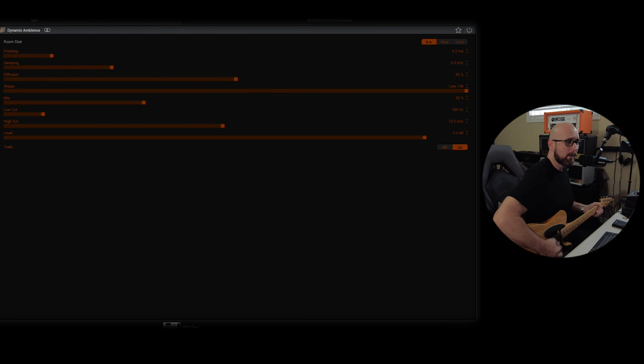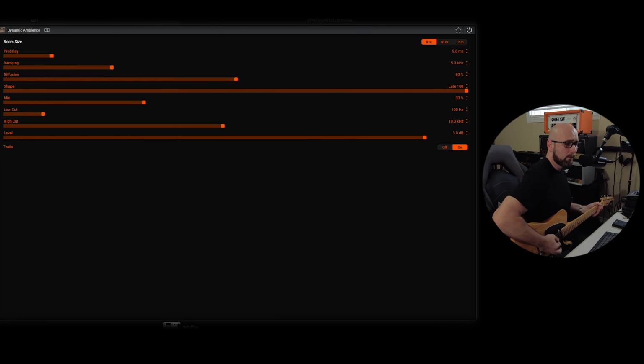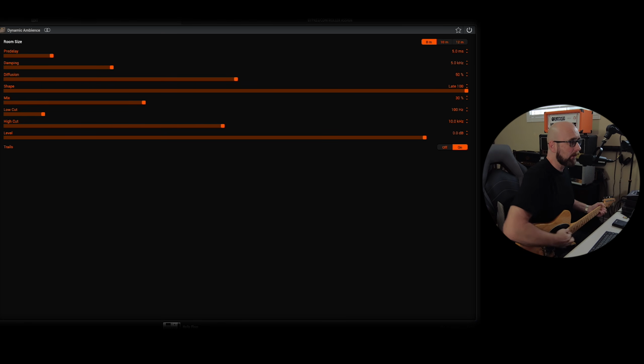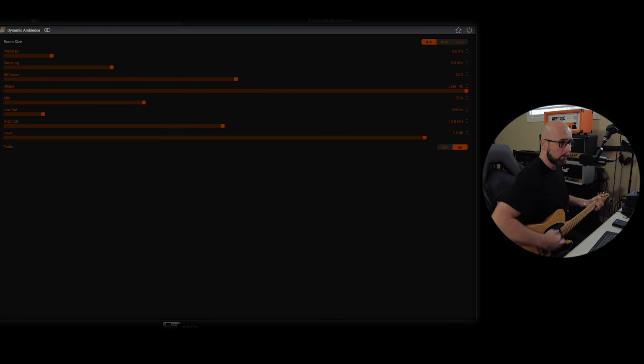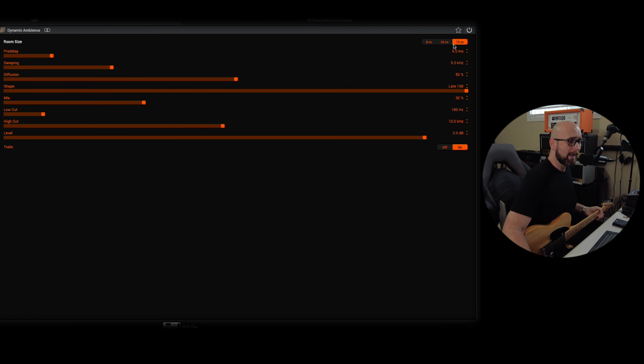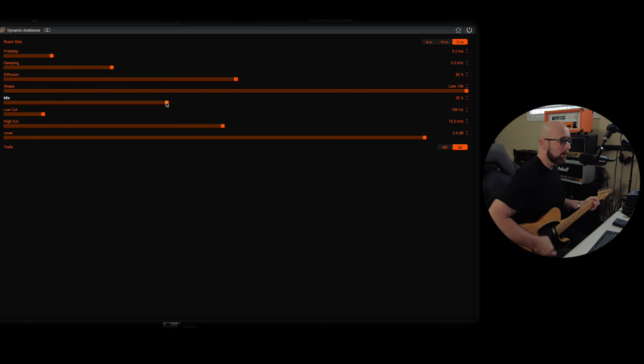there's the bone dry. So even at those subtle settings, we still get a nice little bit of realism, I guess if I could call it, added into our preset. Now, I really like these settings on, say, the 12 meter room, this late 100, as I said, and maybe somewhere around 35% on the mix.